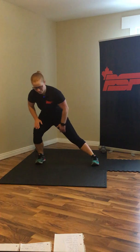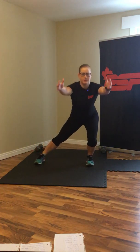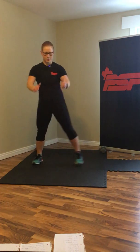We're going to do a side lunge next. So standing close to the edge of your area, lunge as far as you can or as far as comfortable, and stand up. Lunge and up. Now if you want to use your arms for balance, arms straight out, out and in. Couple more each side. Similar to our side steps, we want to keep our hips and our toes facing forwards.